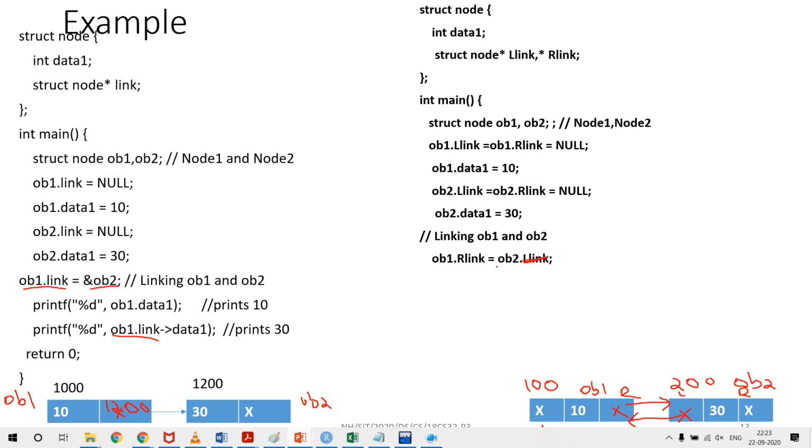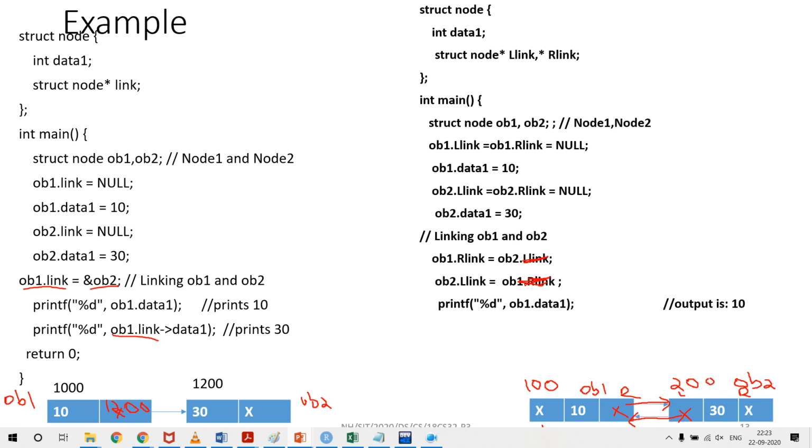In the same way, what to put here? In the OB2 left link, put OB1. This is the way. So by having these two lines, I can go to the next node or come back to the previous node.